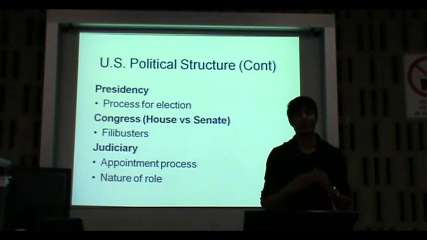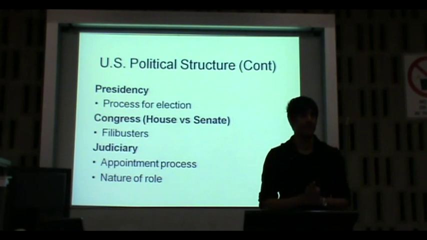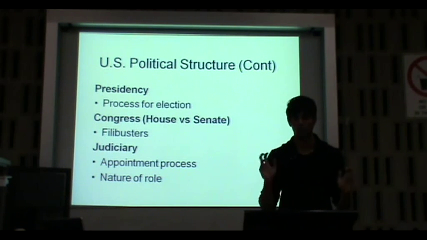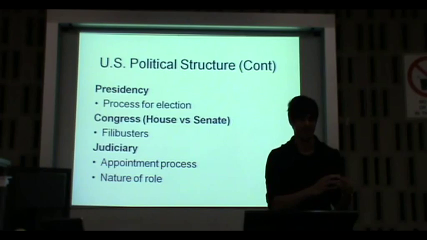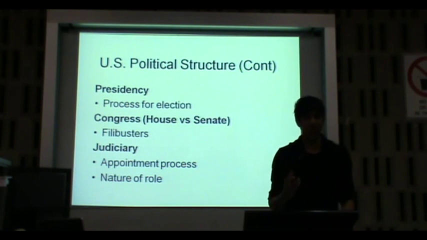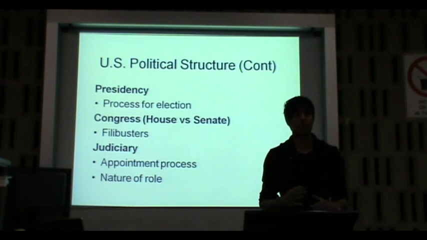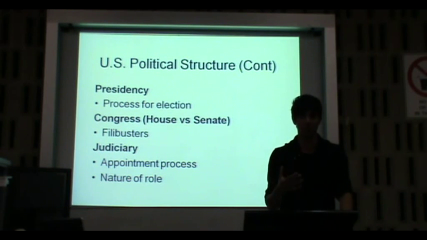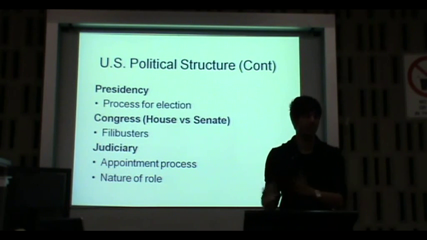Right, okay. So just a very quick summary of that. It's not hugely important, I don't think, for any real debate, but just so you have an idea of how it works. Basically every state is allocated a certain number of what are called electoral college delegates, largely based on things such as their size and their demographics. So every state gets these votes, and then the people in that state vote for a particular delegate. Ultimately these delegates are pledged to vote with the person that gets the most votes.